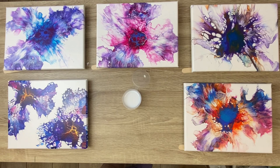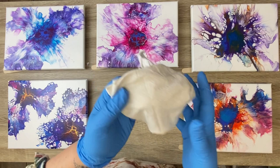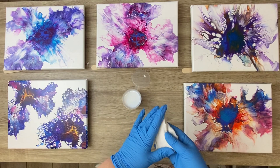Now I just use a piece of very old t-shirt material. This is a well-worn t-shirt, no bits of fluff in it at all. And this is one of my husband Neil's old t-shirts. He doesn't mind me using it because it was an old one that was well past its best.